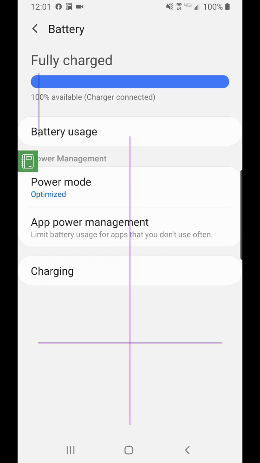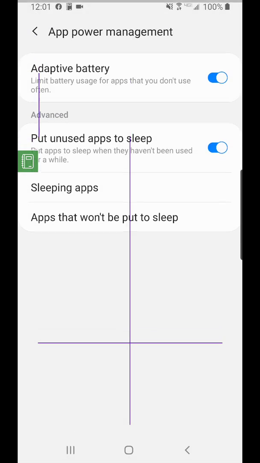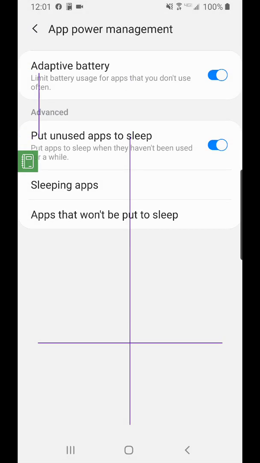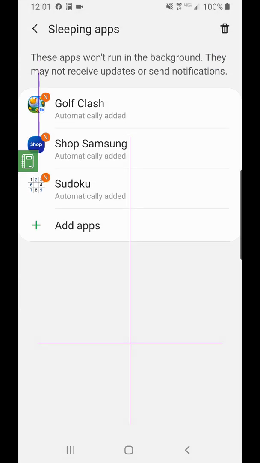So here, if I was to go to app power management, for instance, you can see sleeping apps is an option, and you can see automatically added. You'll see that it says here, these apps won't run in the background. They may not receive updates. So this basically puts those to sleep when they go into the background.